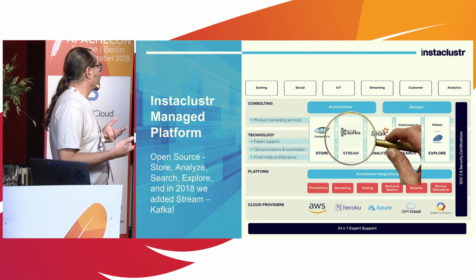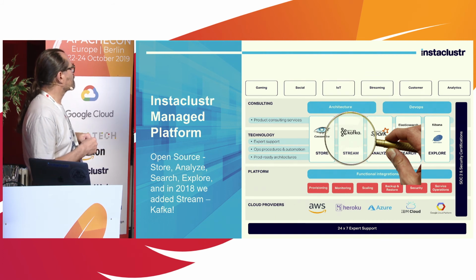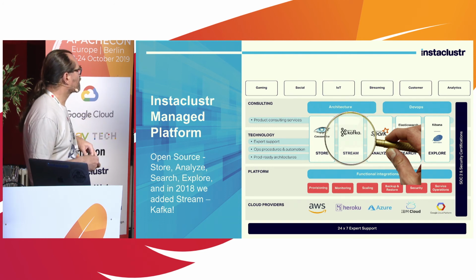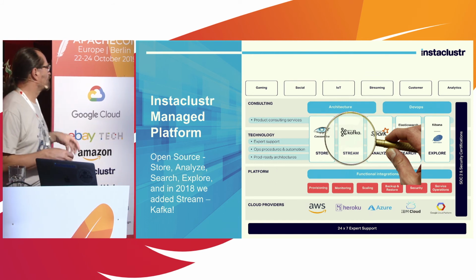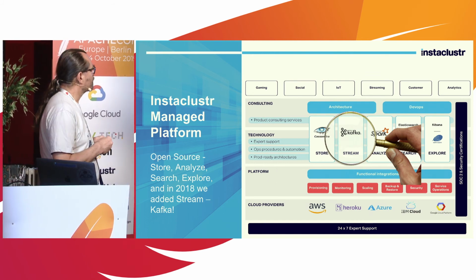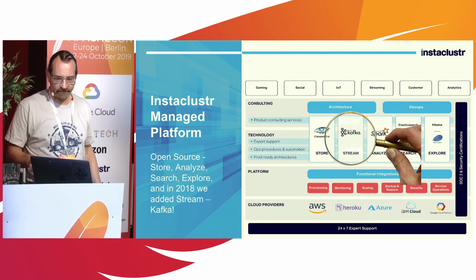So we've got open source technologies for storage, that's Cassandra, analysis, that's Spark, search, coming up this year is Elasticsearch, exploration, Kibana, and last year we added some streams technology, i.e. Kafka. So that was why it was an appropriate technology for me to start learning and start blogging about as well.